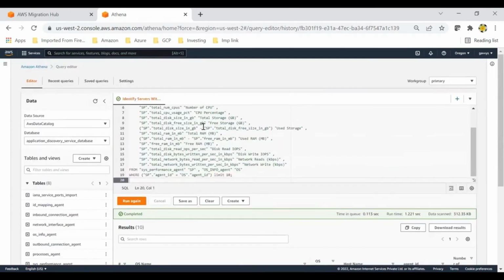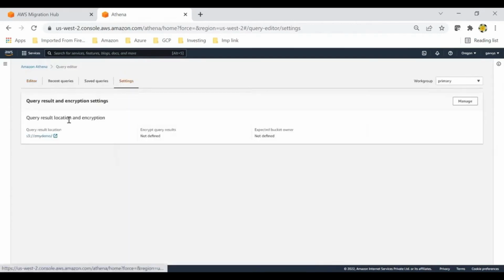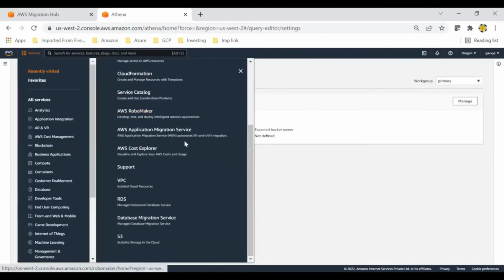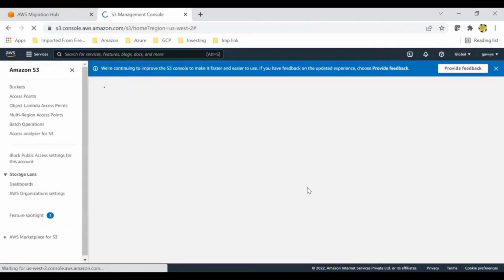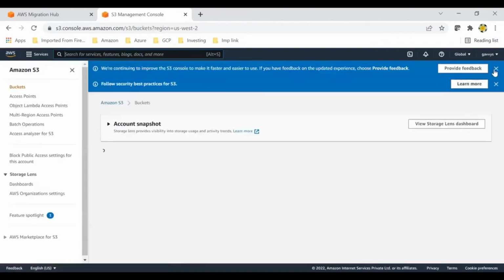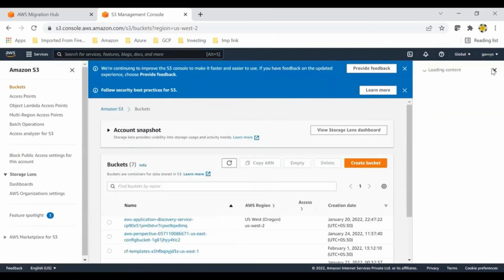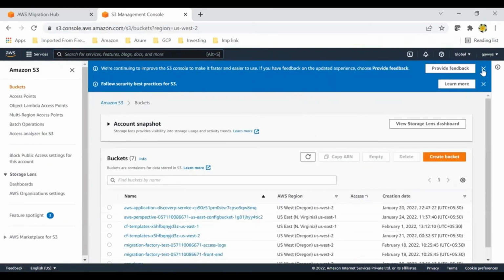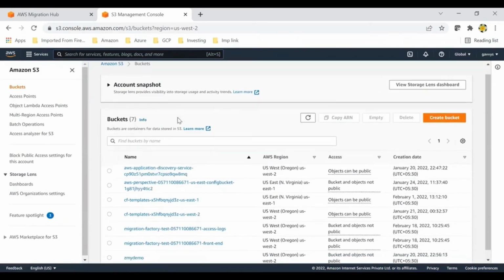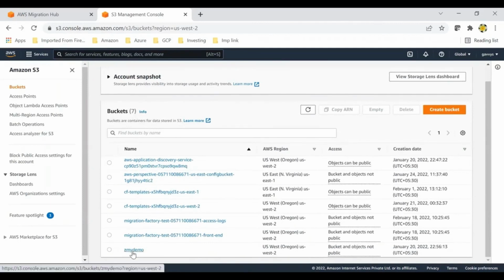And also if we go to our bucket S3 demo, let's go to the storage S3 bucket. Here we are in my demo bucket.